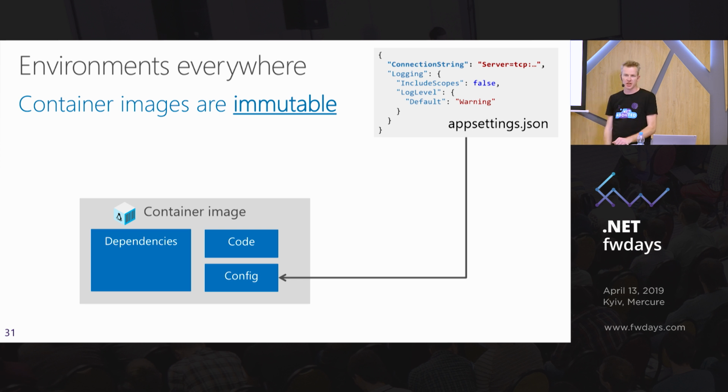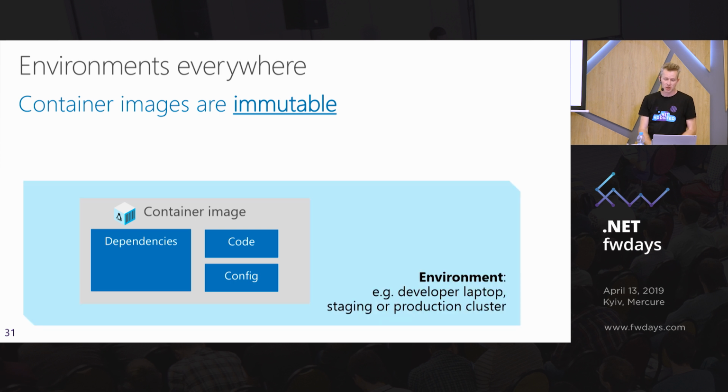So you can't change the connection string if it ever happens to change, because the password changes and it's in there. Or if you don't know ahead of time on what environment you need to run. So putting stuff in app settings JSON, which is okay for non-container scenarios, is actually not very useful if you do container images. So you need to be aware of your environment.